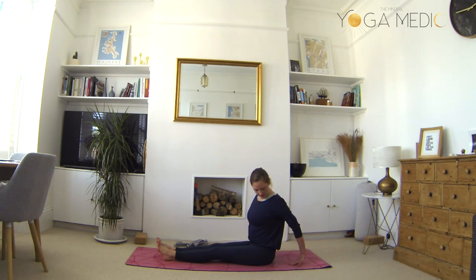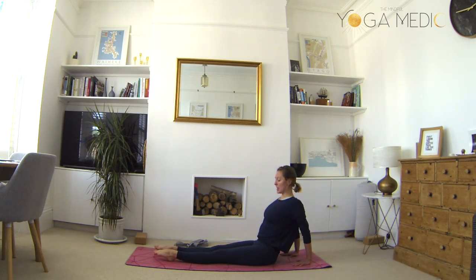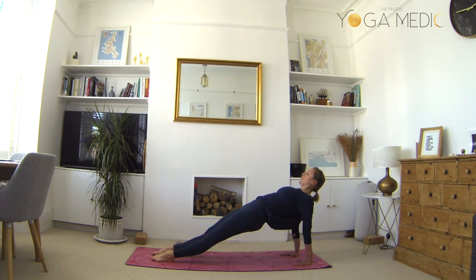And you want to bring your hands so they're resting behind you with your fingers facing forwards in the same direction as your body. And on an inhale, we lift using the strength in our core and our glutes to bring you up into reverse plank. You can keep the head wherever feels more natural for you. In this position for me, this feels better. Dropping it back doesn't, but if that feels better for your neck, then you can.